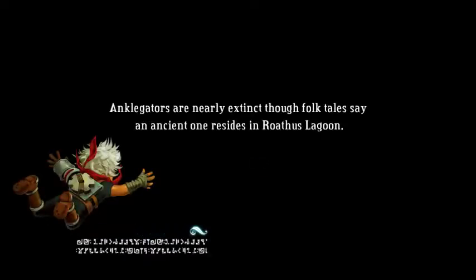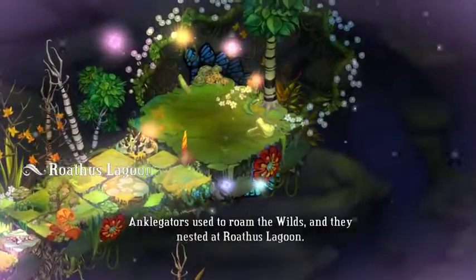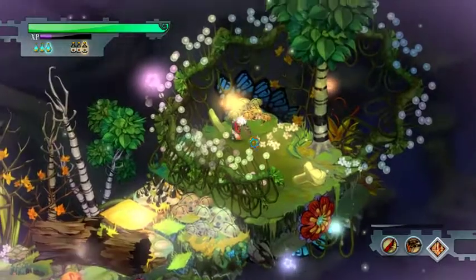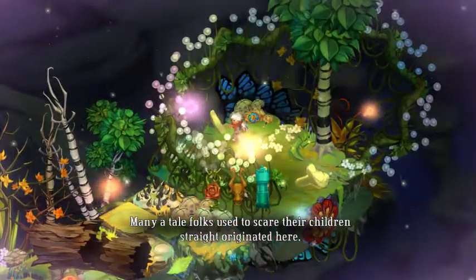Ankle gathers are nearly extinct, though folks they say an ancient one resides in Rotus Lagoon. Ankle gators used to roam the wilds, and they nested at Rotus Lagoon. Many a tale folks used to scare their children straight originated here.